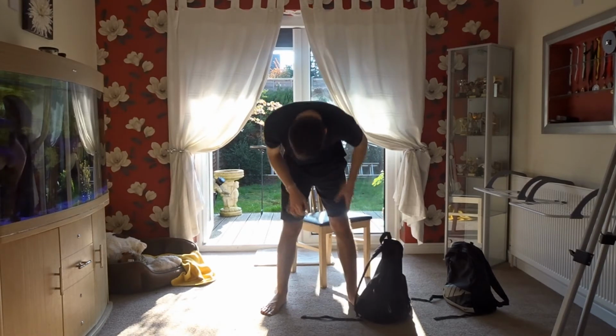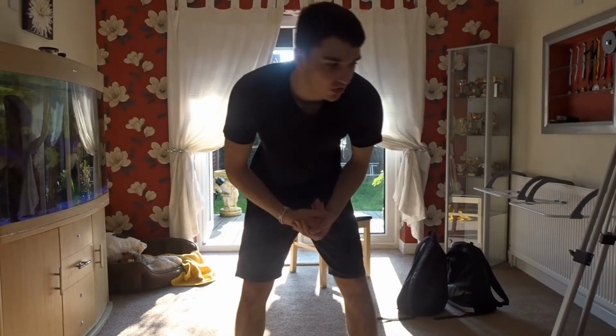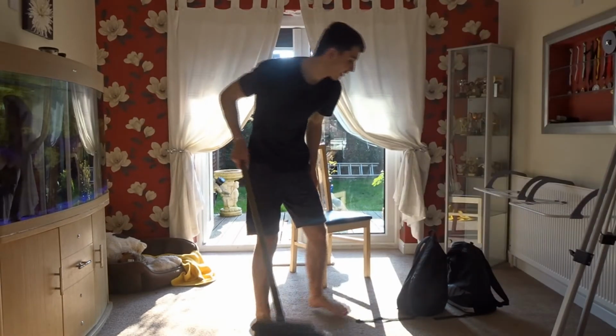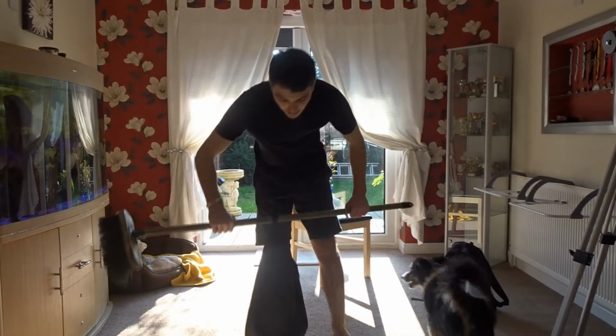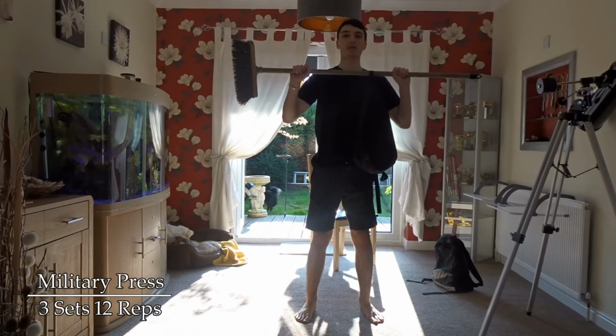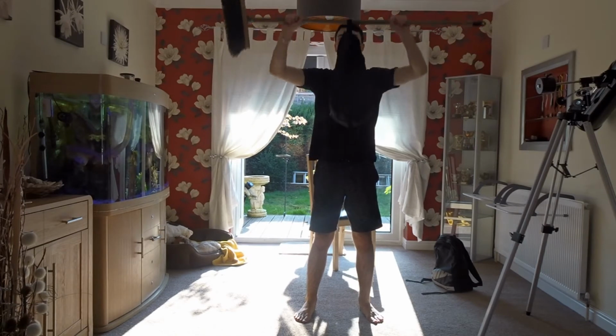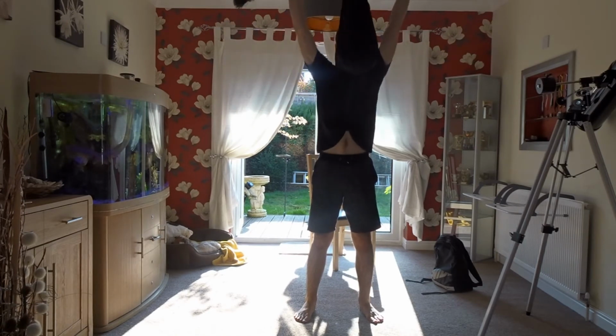And there we go. So yeah, there's a couple of exercises for shoulders. Make sure you try them out. Obviously backpacks are good. There's one more you can do. Bring out the broom again. Put the backpack in the middle. Military press. Up. You've got your weight. And back down. Up. And back down. This is basically like a bar. If you don't have dumbbells, you've got a bar.